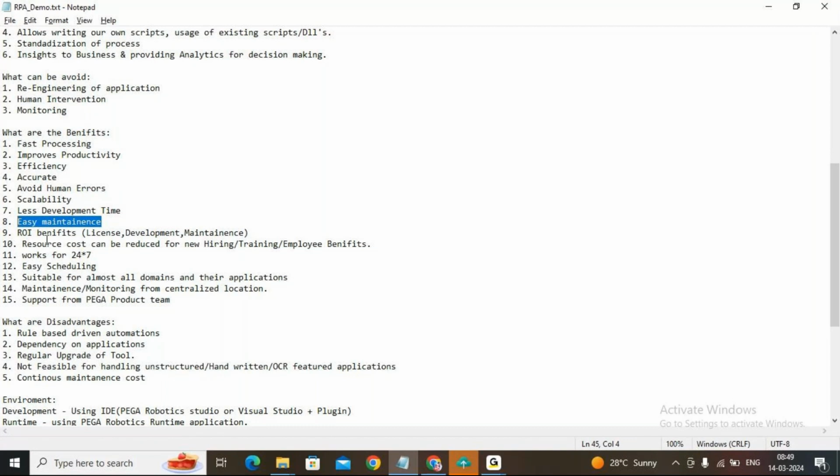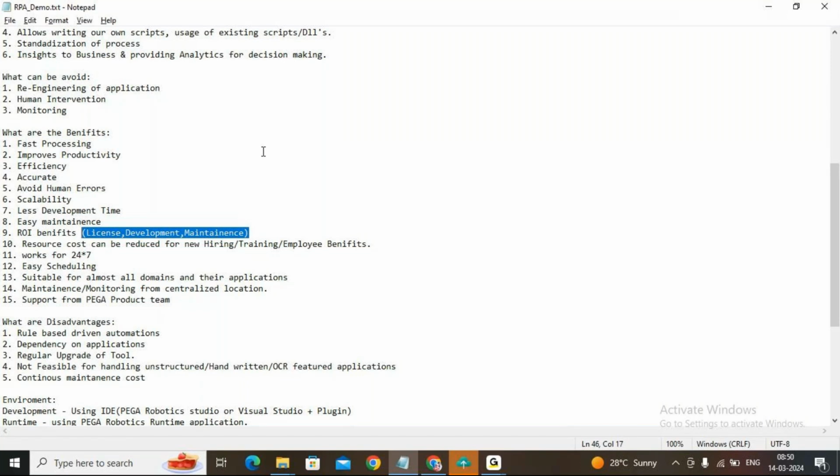And another one, business wants ROI benefits, return on investment. Whatever cost they put in, initially it is high, but later they get a lot of benefits from it. How they get the benefit, we will see in the next point.